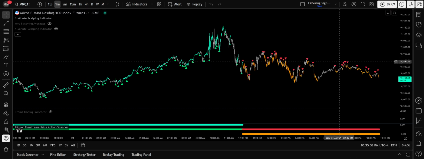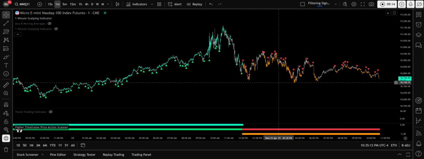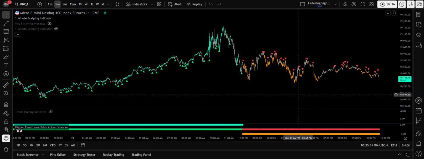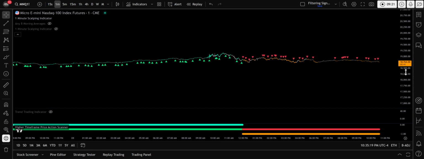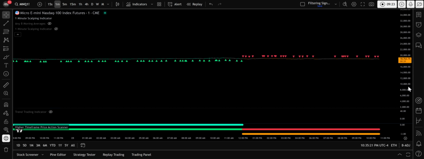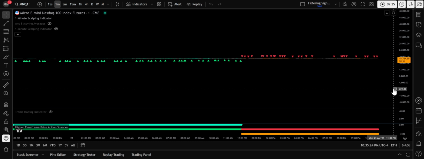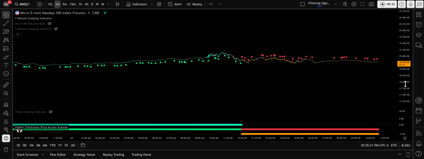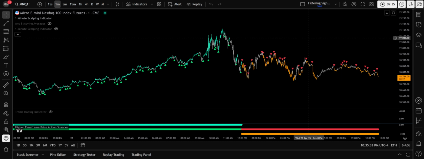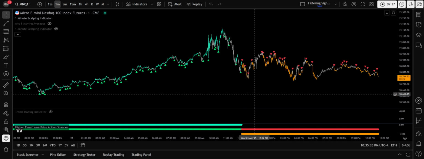Because if you don't do that, then you can see this is at 18,000 right here. When you reload a chart, it will try to show all of the plots on the chart, and it will resize this chart basically like this so that it can show a value down here of 0, even though it's not actually plotted. It'll try to do that. To avoid that, you just want to make sure that your output is using a plot function, but make sure you set it to display.data_window is the code for it.